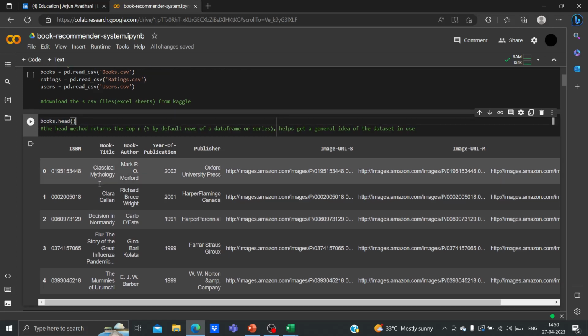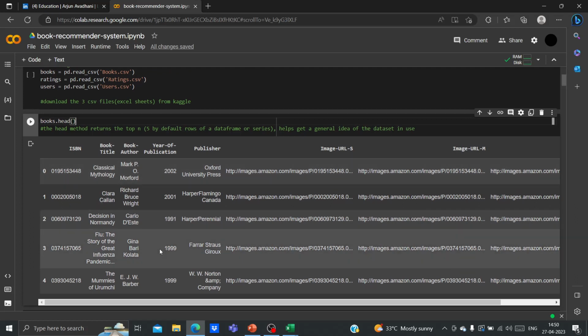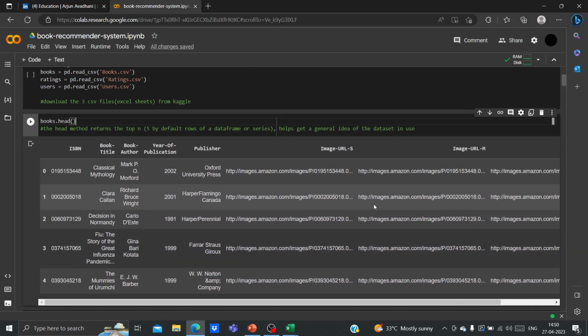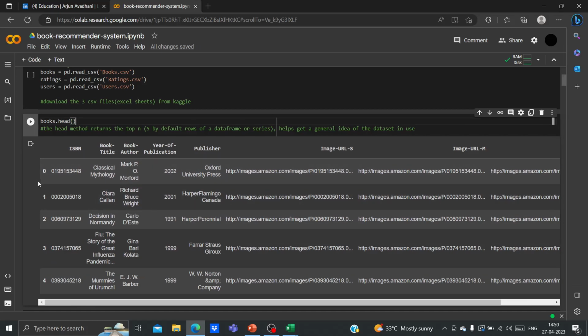What this does is it just returns the top n rows or tuples that are there in our data set. This is just to give a general overview of what the data set looks like so that we know how to go about our code. If I specify some parameter, suppose 10, or let's say 100, the corresponding number of tuples will be returned. But by default, 5 is returned, as I mentioned over here.